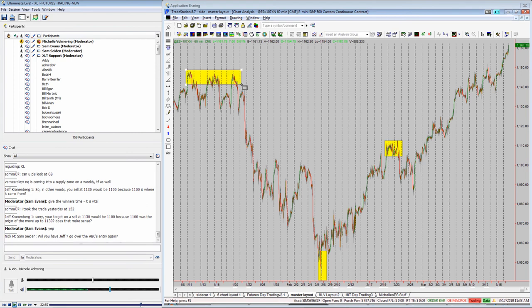We were looking at 1148 as that extreme high level way back in the beginning of the year. So we have to make sure that with these lowering highs and lowering lows, the best quality trading opportunities for us are going to be on those extreme pullbacks. On the 60-minute chart, we would have looked for a potential retest back down into these lows. It never came back to that area.